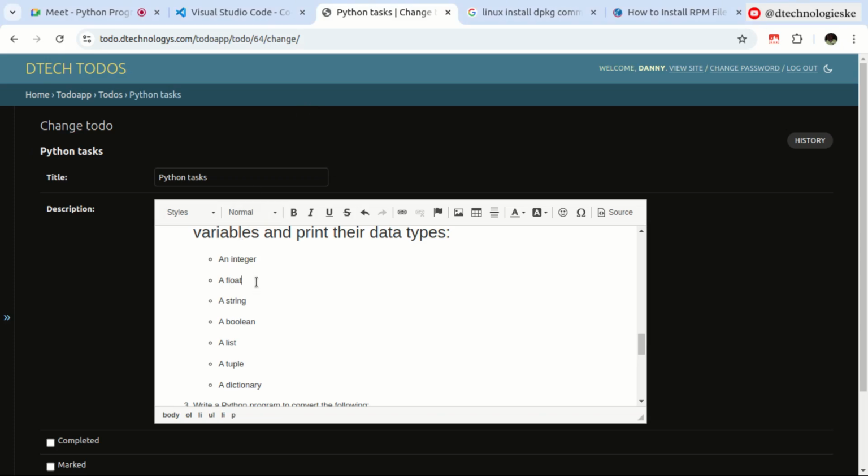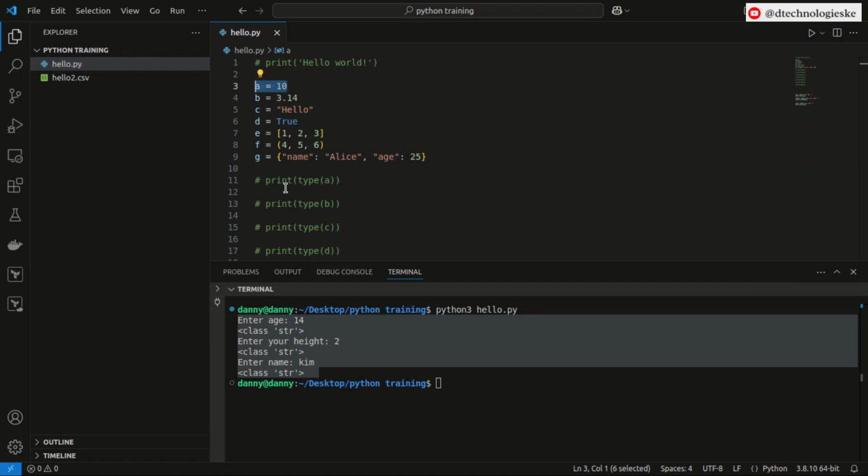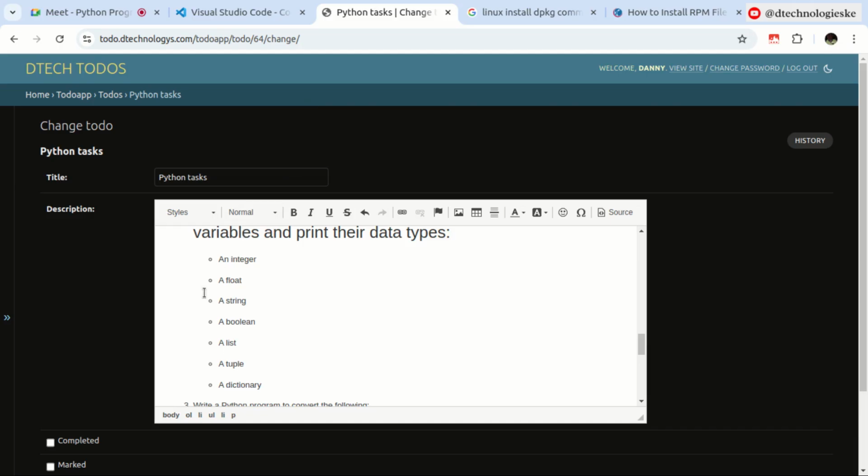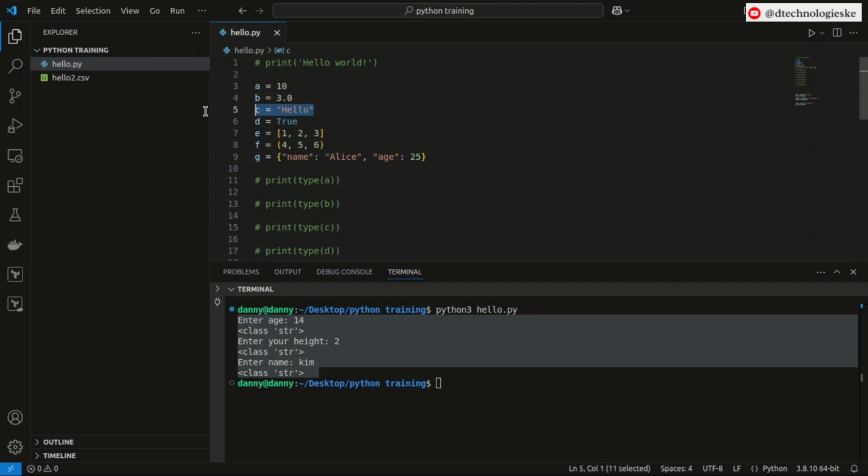So for a float, remember floating numbers, we talked about numbers or data that has a decimal. Even if it's a dot zero, say 3.0, that becomes a float. Then for a string, it could be your name, hello world, or anything as long as it's in quotes. That should be a string.